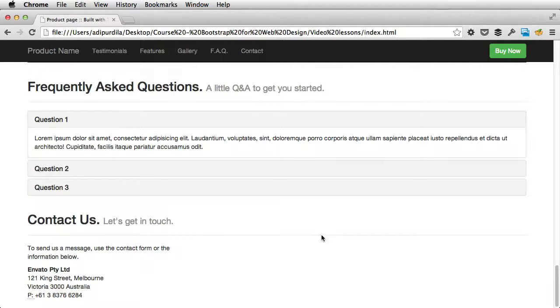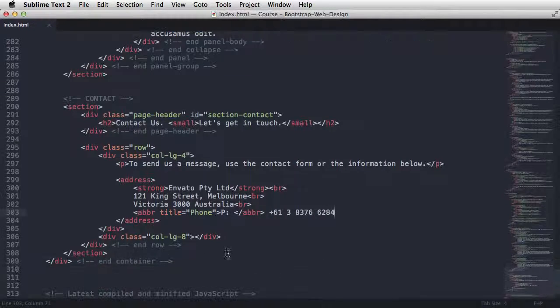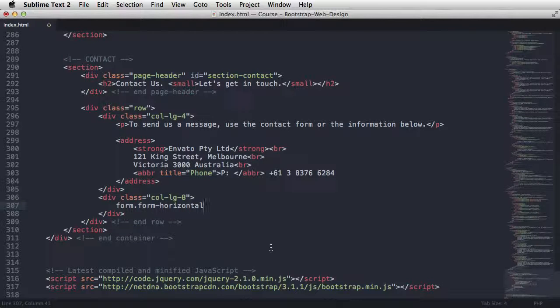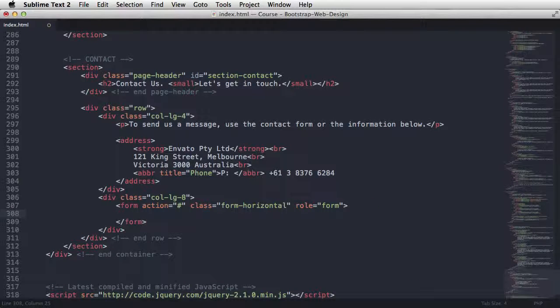Okay, now on the right side, I'm going to use a form, more specifically, a horizontal form. So I'm going to do form class form horizontal. I didn't show you this in the theory part. Action role is going to be form, and I'm going to have a few fields like a name, email, website, and message.